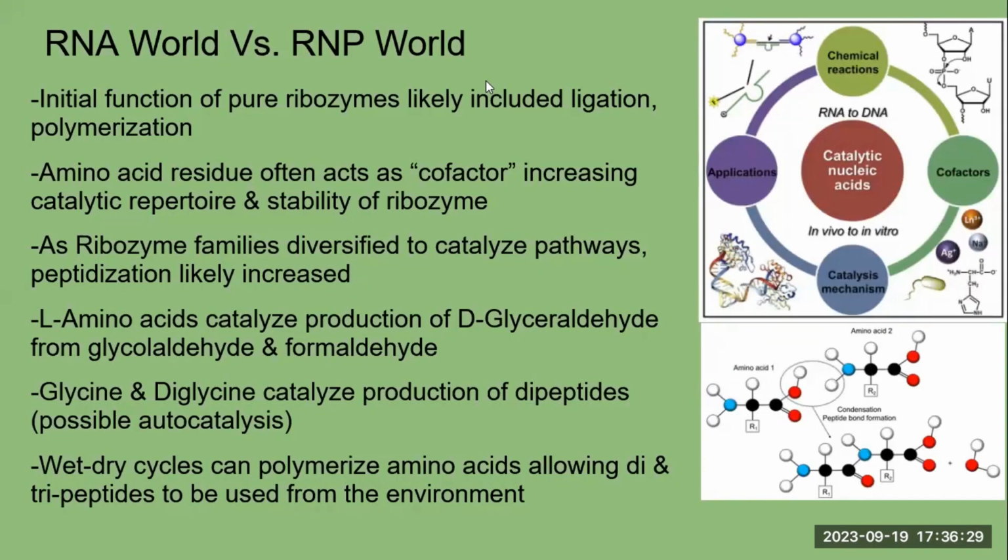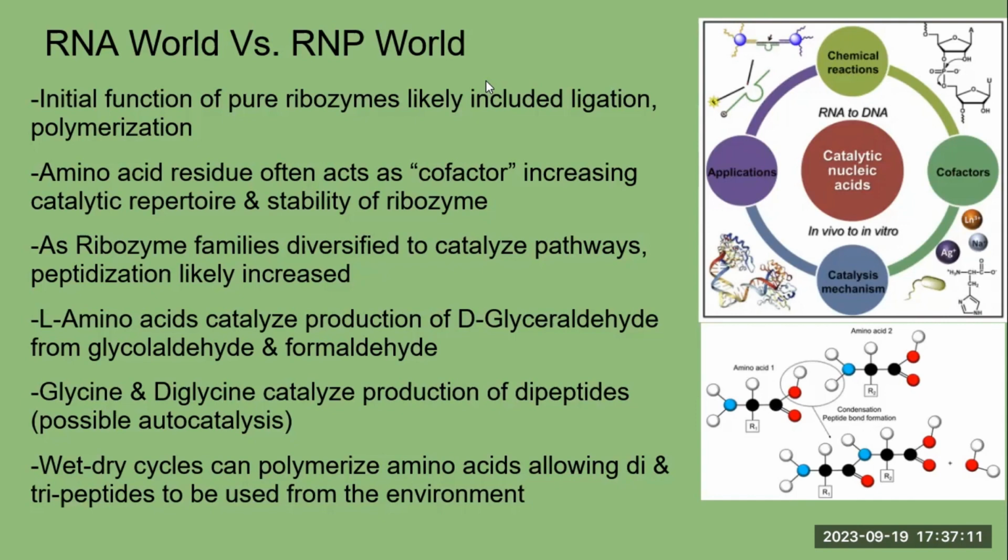Roughly 20 years ago, many thought that ribozymes acted as the biocatalysts for the first organisms. However, limitations in the number of reactions that they could catalyze has called this into question. Some metabolic reactions that could have been carried out exclusively by ribozymes include the ligation and polymerization of RNA sequences, along with the phosphorylation of small organic molecules to be fed into early metabolic pathways. But instead of an RNA world, biochemists have put forward the notion of a ribonucleopeptide, or RNP world, as a precursor to modern biochemistry, which is catalyzed almost exclusively by protein enzymes.